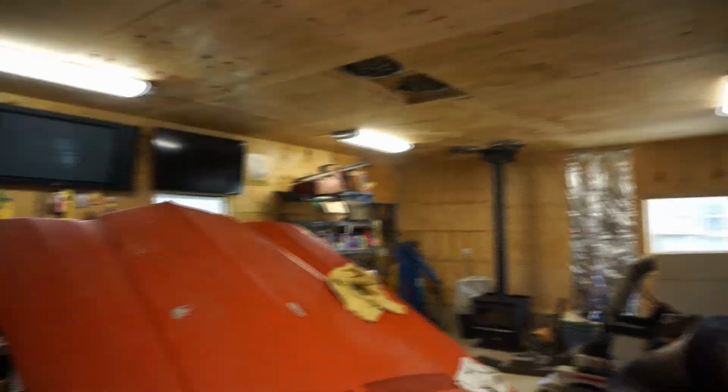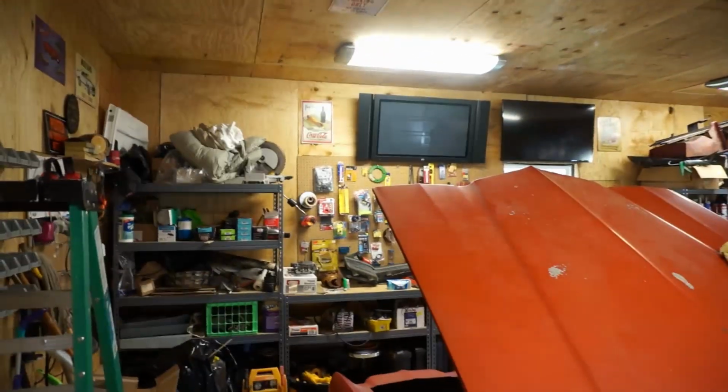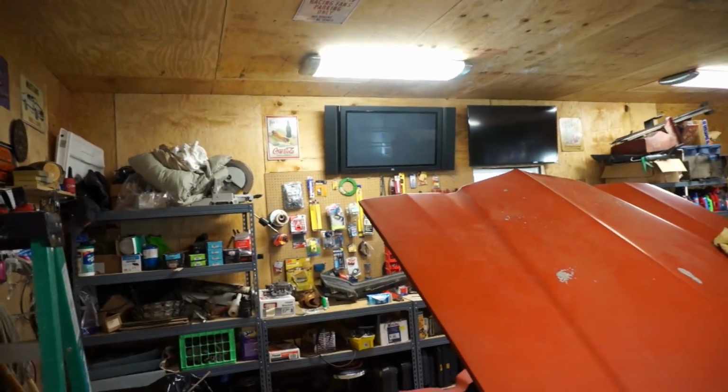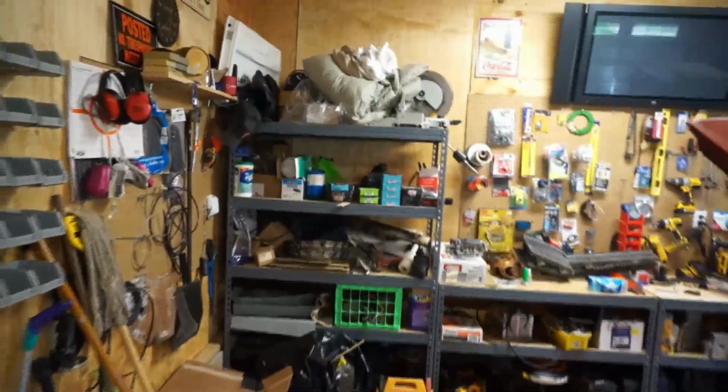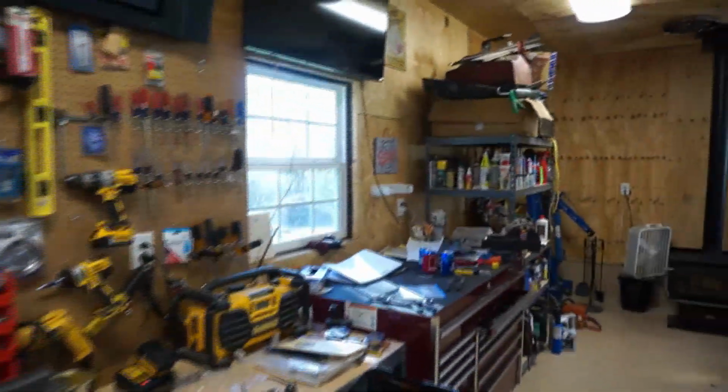There's the stove. I'll show you a little bit of it. And I just started two TVs on the wall. One of them is for a monitor. I plug the laptop in when I need help from YouTube. And maybe my putting this up here will help people on YouTube.